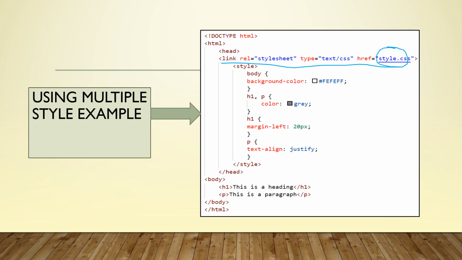Then we have another, internal style, embedded within the style tag of the web page. So those are how you are going to add your CSS to your web page.